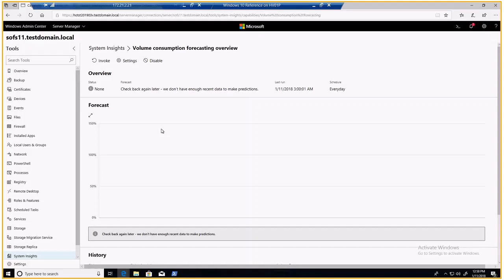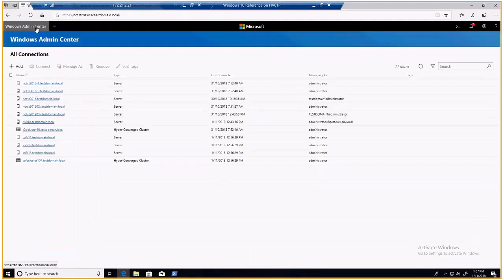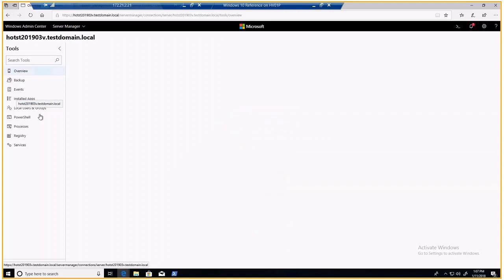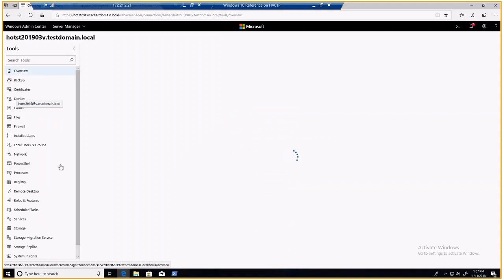The question is, am I demoing Server 2003 to 2019? I couldn't get my hands on a Server 2003 server because it's not supported anymore. But what I'm doing is taking a look at Server 2016 to 2019 in my test environment. So I'm going to jump across to this server, which is called 2019-03V. If I scroll down here, there's a section called Storage Migration Service, and you'll see I've already created a job.